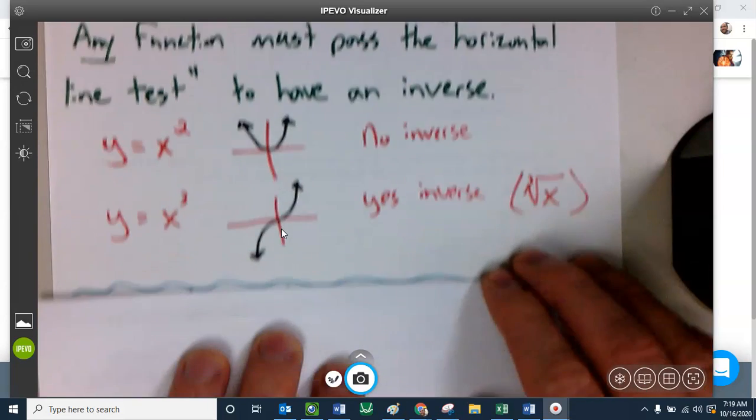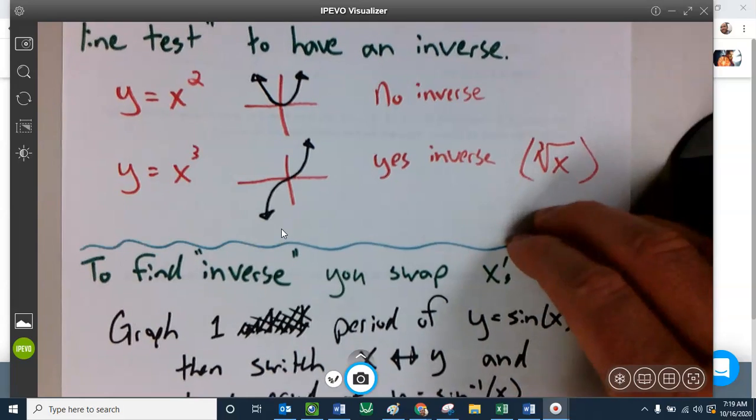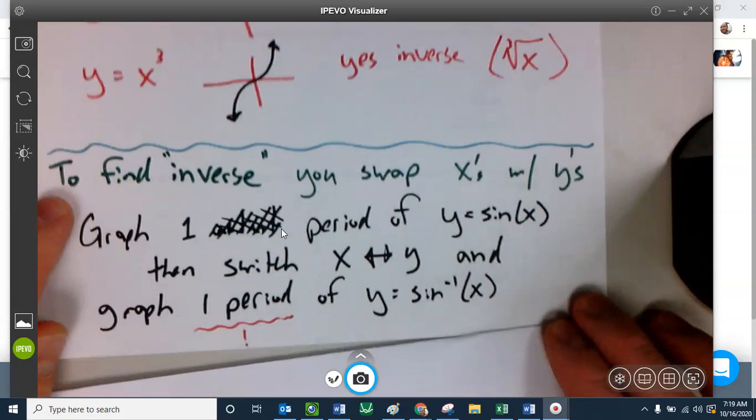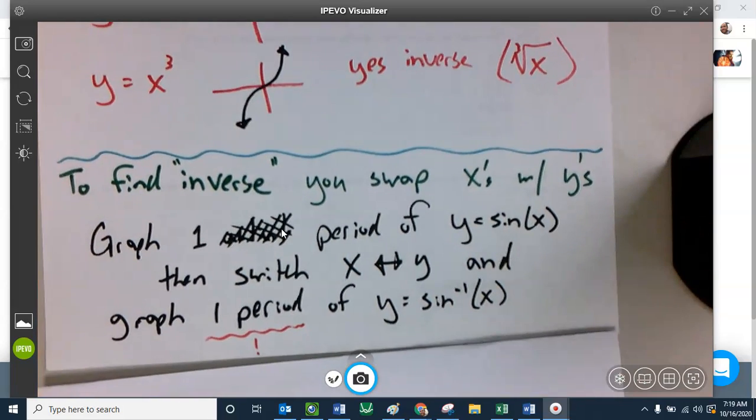Okay, so with that in mind, I'm going to do this myself and let you pay attention, but if you want to, it's good practice. I want you to find the inverse of sine. How we do that is we swap the x's with y's. Remember, inverse just undoes what the original function does. If I plug in an x, it kicks out a y. So if I switch them and plug in a y, it should kick out an x.